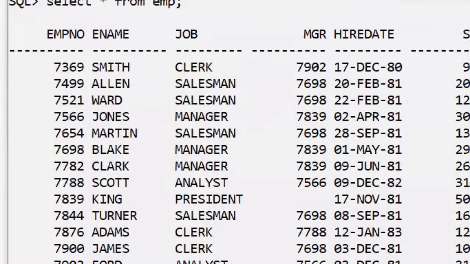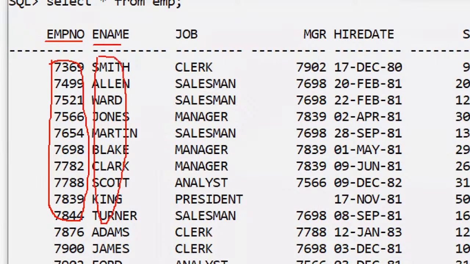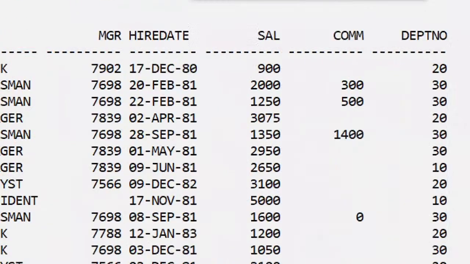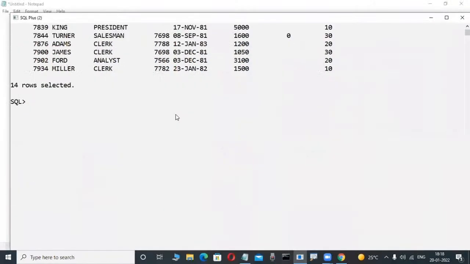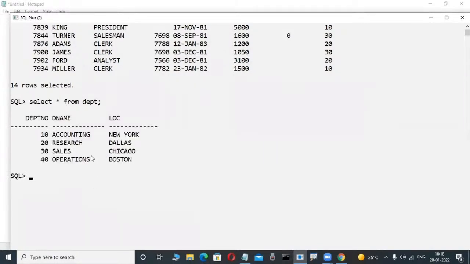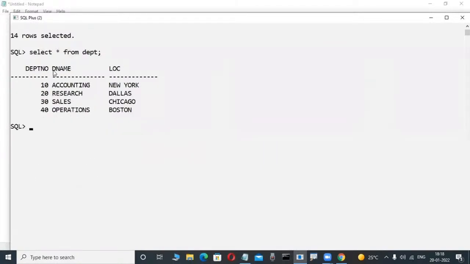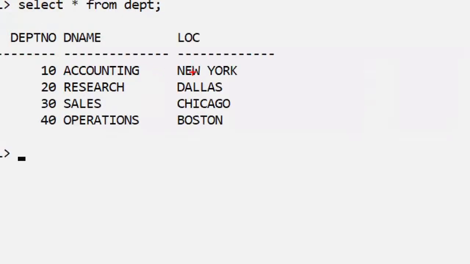Slowly observe here. Maybe this is a matrix format. Here, employee number, in this column only numbers are available. In this column only characters are available. In this column only dates are available. That's why the data is stored in a structured manner. Anything we observe in your relational database side is structured data. Okay, fine. A structured collection of data is there.